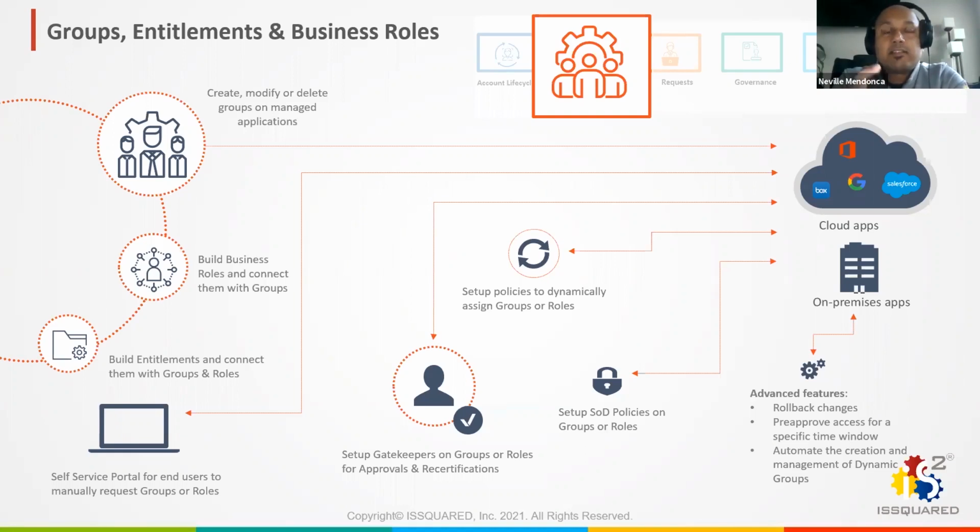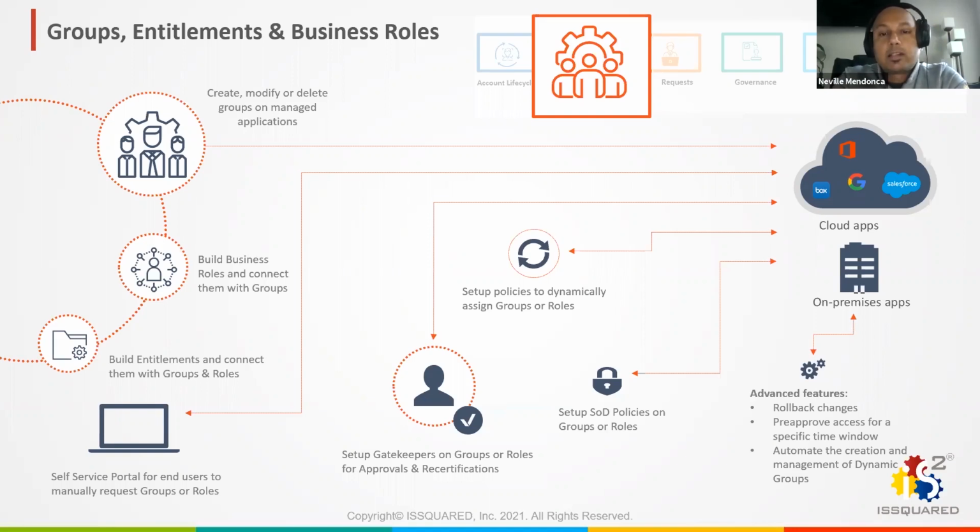So when users go to the self-service portal, they see the application called document management system. They don't have to go through thousands of groups. They choose the entitlements on that application that they want to request access to. Behind the scenes, there is a workflow connected, and this workflow can be customized based on the business requirements, and then access is granted. When the access is granted, ORSUS knows that it has to add the user on the directory and not the application itself. So that's one cool feature that exists in the tool. We do have a self-service portal where users can request access, and place ad hoc requests for groups and roles.